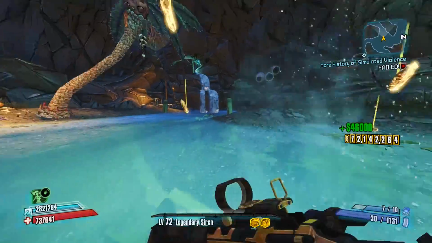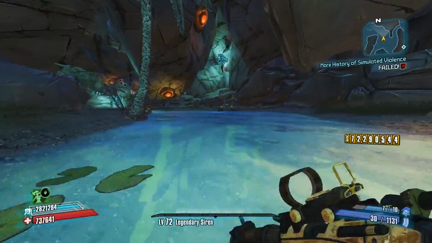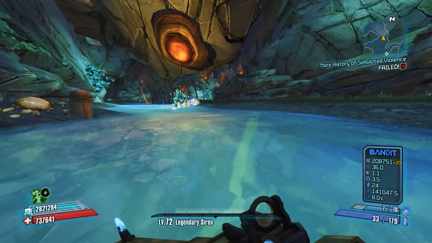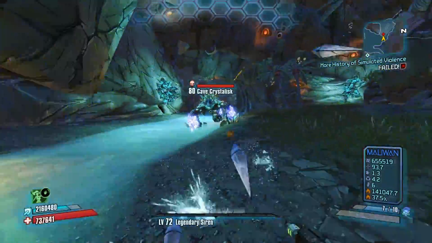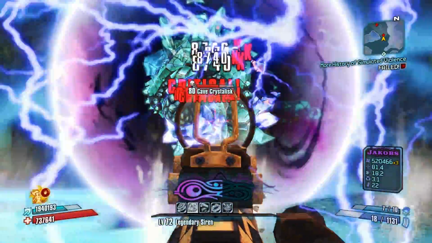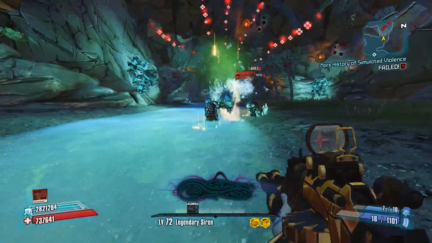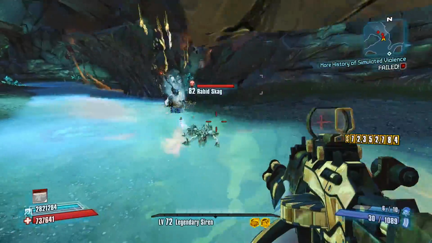Or any adaptive shields in general do pretty well. And although I know turtles and adapters are kind of opposites, they all kind of work. Where is my Gatling gun? There we go. There you go. So you can kind of see that working. Now the skags are coming.